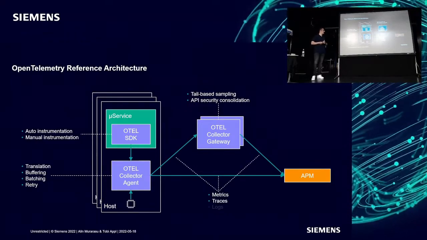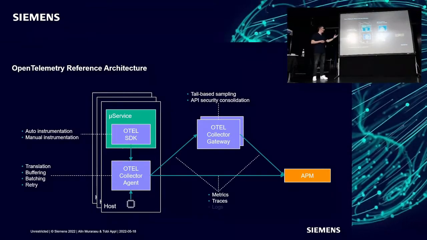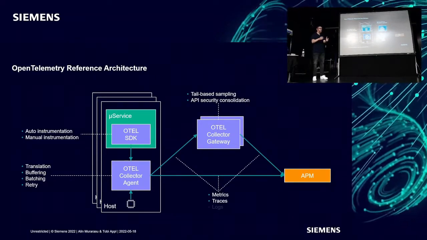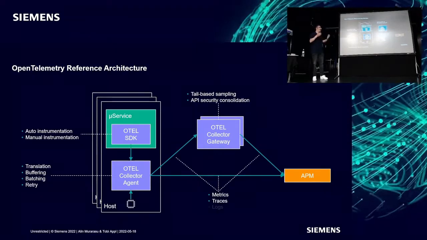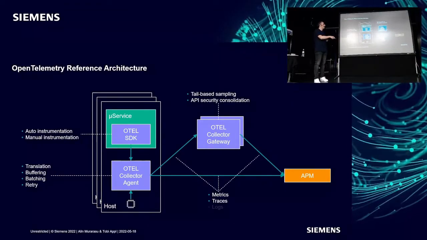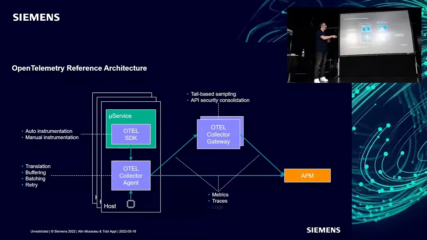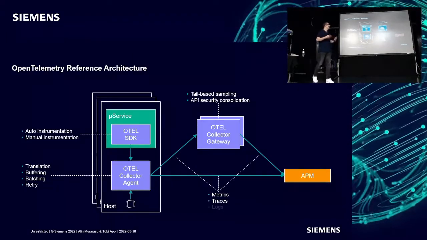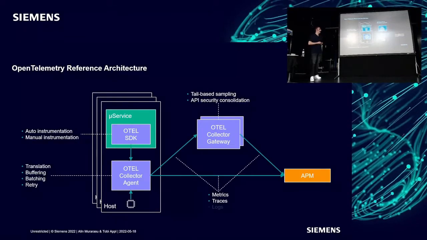And in the collector, we are doing translation from one protocol to another, because OpenTelemetry also supports Zipkin and Jaeger out of the box. So if you are already using that technology in your system, this one can adapt to it. It does batching, it does retry policies, and so on and so on. And there is also flexibility in terms of deployment, right? I mean, you can deploy it here on the same host close to your application. You can also deploy it outside of your application. There are more advanced scenarios there that you can achieve, like tail-based sampling, or you can even consolidate your security with regard to the APM.